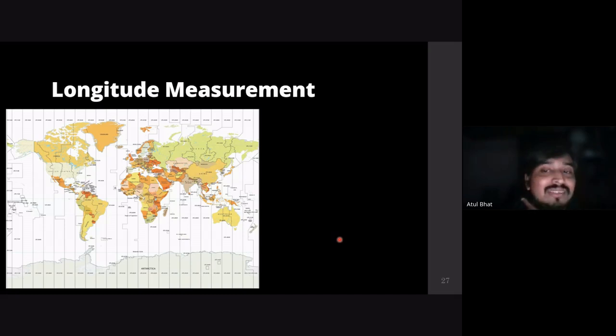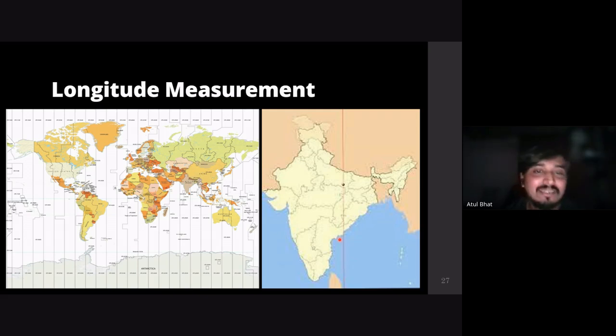Measuring the longitude is another activity, but this does not require an equinox. This can be done on any day. In fact, most of us know that the sun is above our head, which we call the zenith, casting the shortest shadows at 12 noon. This is what is taught to us in school. But given the length and breadth of India, you realize that the sun really doesn't shine above our head at 12 noon every day.